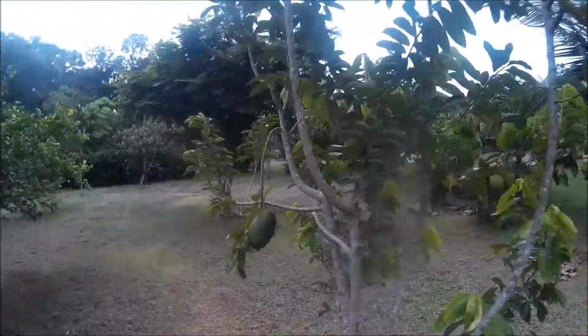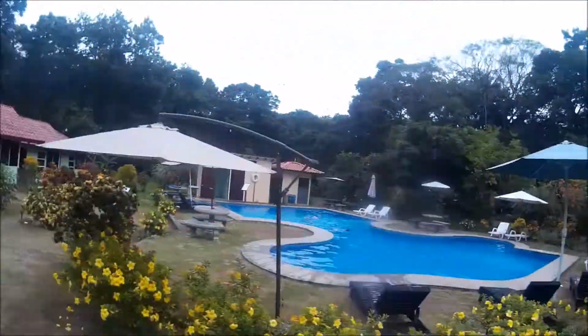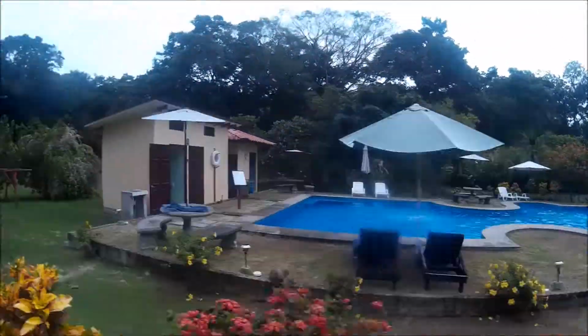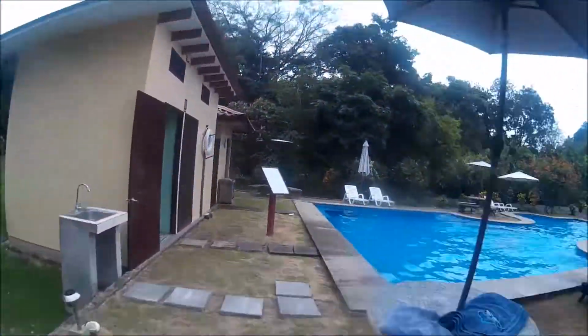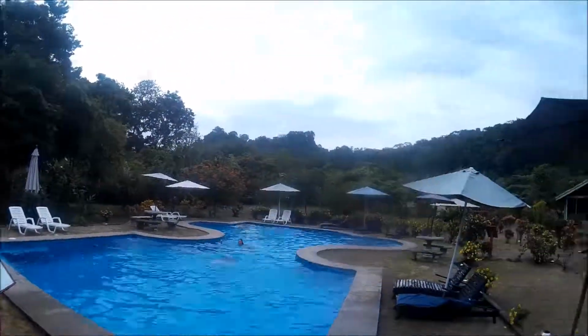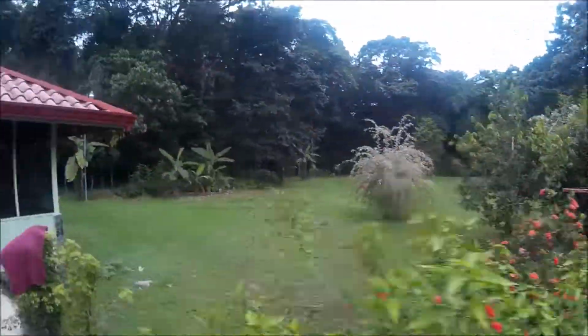This is Hacienda Baru, which is on the lower southern third on the Pacific side. I mean, it's a great little hacienda. The owner, Gringo, bought a fairly large tract of land, maybe 800 acres or something, that used to be ranch land, and back in the 60s, 70s, converted it or let it go back to nature, if you will, and has started a nature reserve.